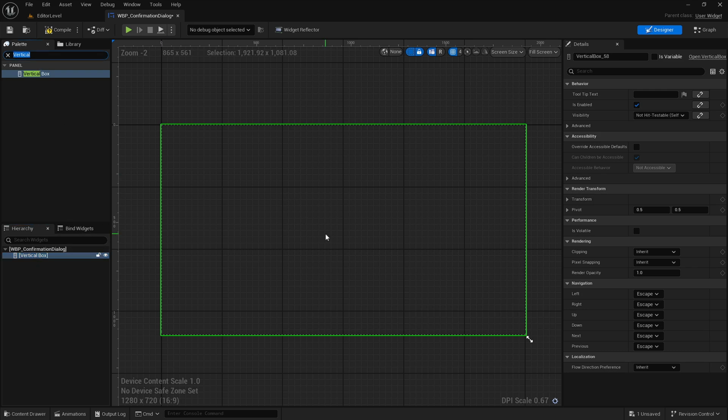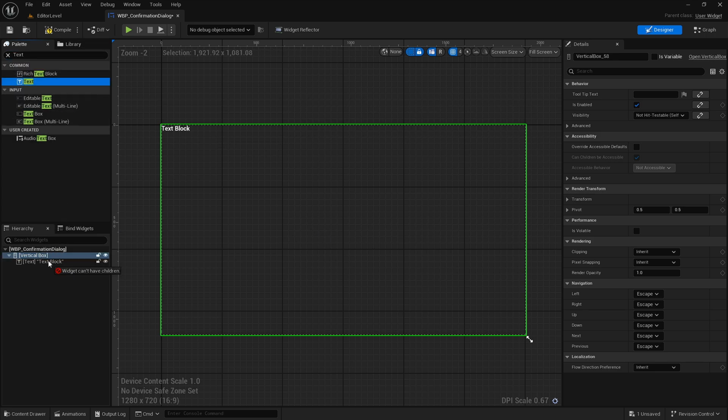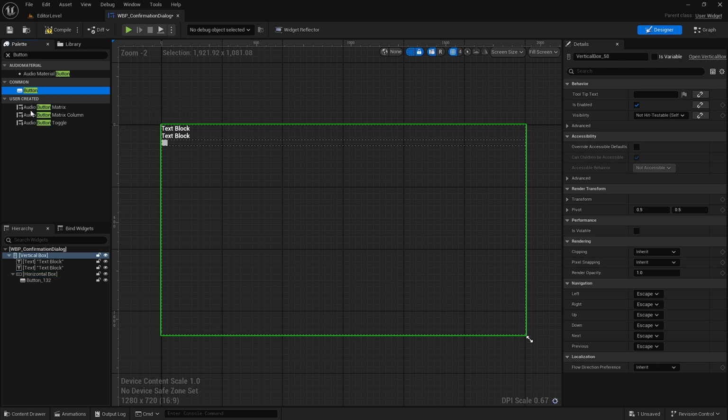And then we're going to have a text, that's our title, that's our dialogue. And then we're going to have a horizontal box. Inside the horizontal box, we're going to have our two buttons, one, two.